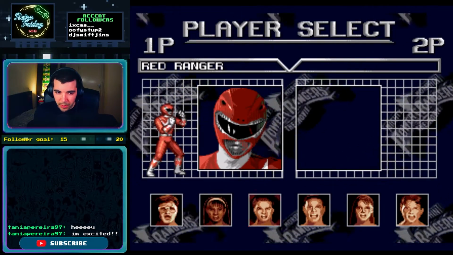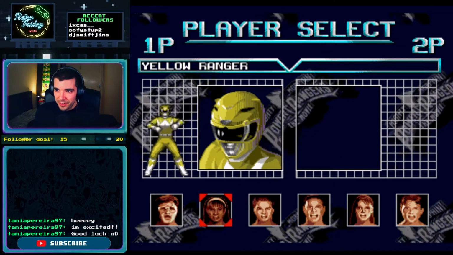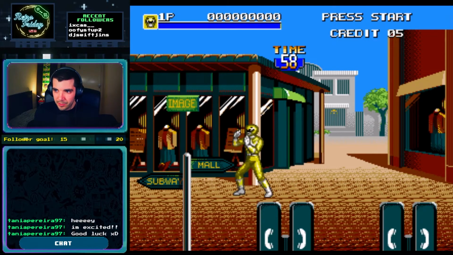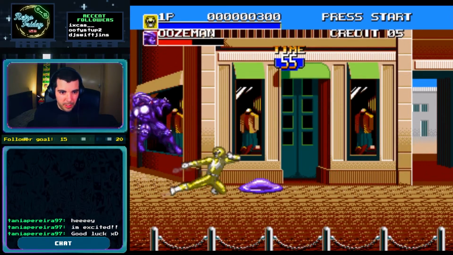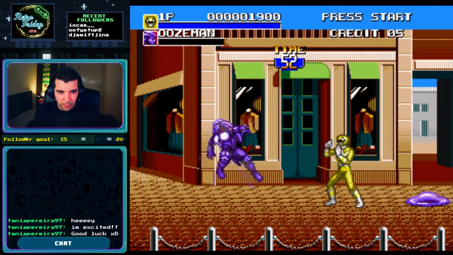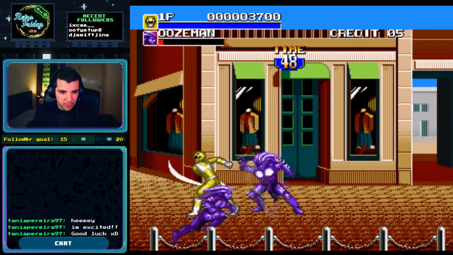So this game starts by prompting you for what ranger you want to pick. I'm gonna start with the ladies first, so let's go with Yellow Ranger first. Thank you. There is one sad thing about this: there's only 5 stages and there's 6 rangers, so one ranger is going to be left out, most likely the White Ranger. But to compensate, there are also stages with Zords, and I'll use the White Ranger Zord twice actually.